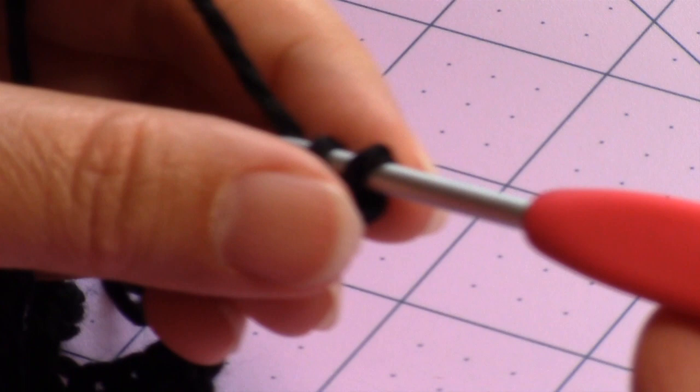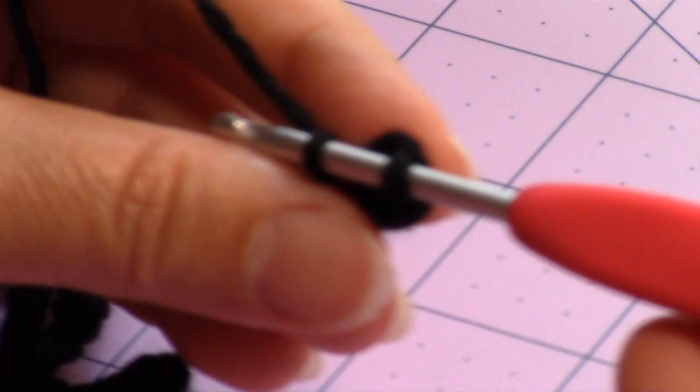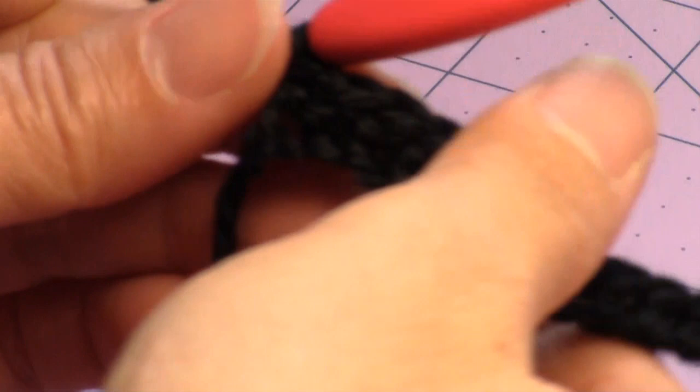And then you're just going to make one single crochet in every stitch back across. So one single crochet in every stitch back across. And when you finish this row, you should have a total of 66 stitches in the row. So now this is what your work should look like. And we're going to move up to the next row.